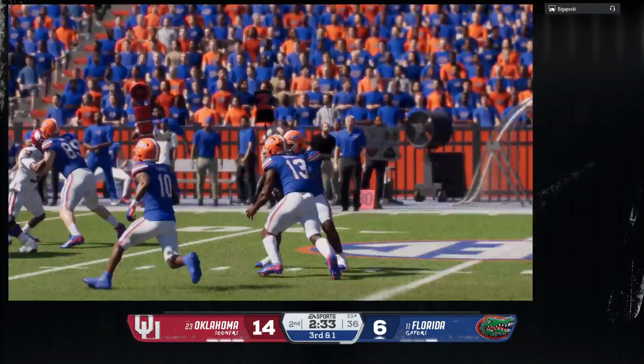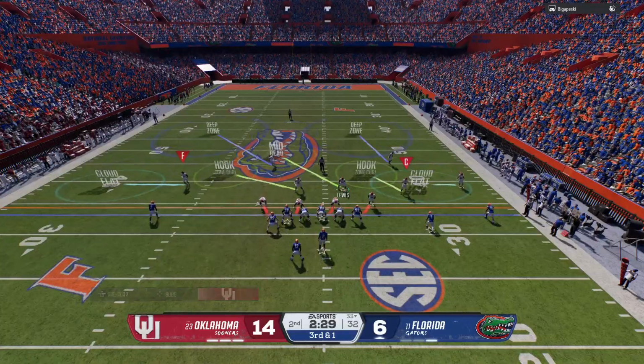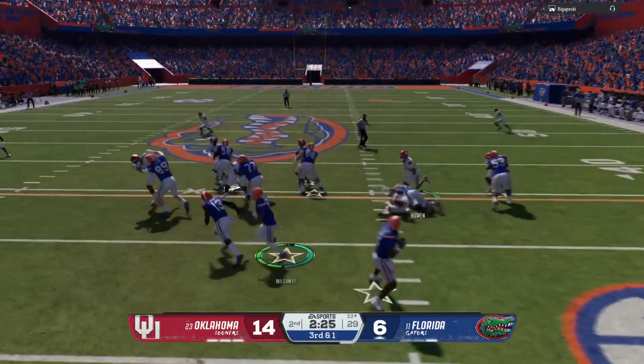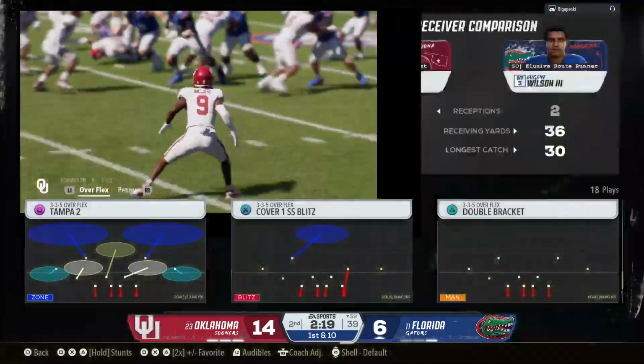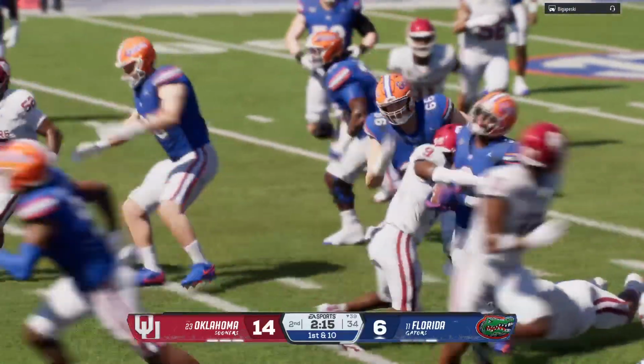Man, it's really hard to control the running game if you don't control the line of scrimmage. And how about the defensive line doing a great job attacking those guys up front, not opening up lanes to run through. Nice job just nullifying that run altogether. Love to see these third down conversions on offense, and they're out to their own 39-yard line.